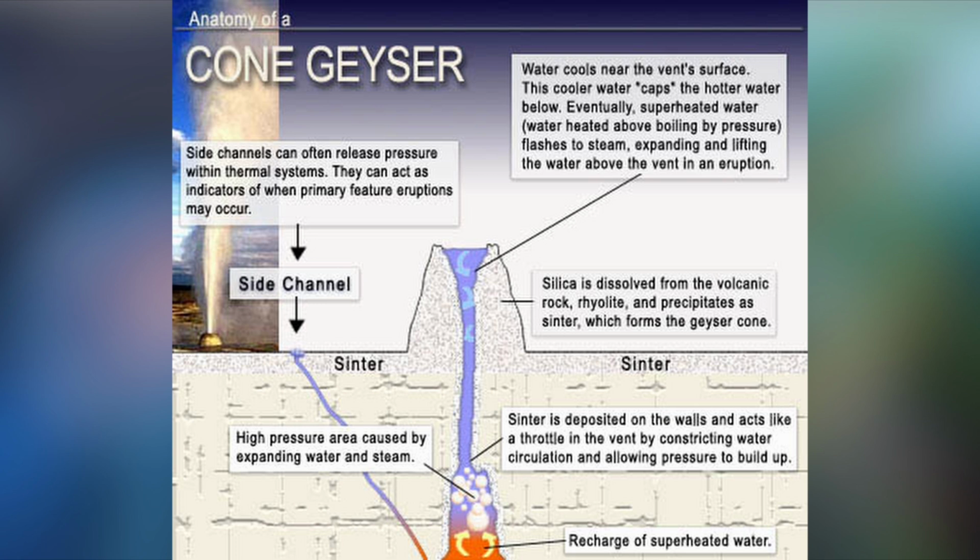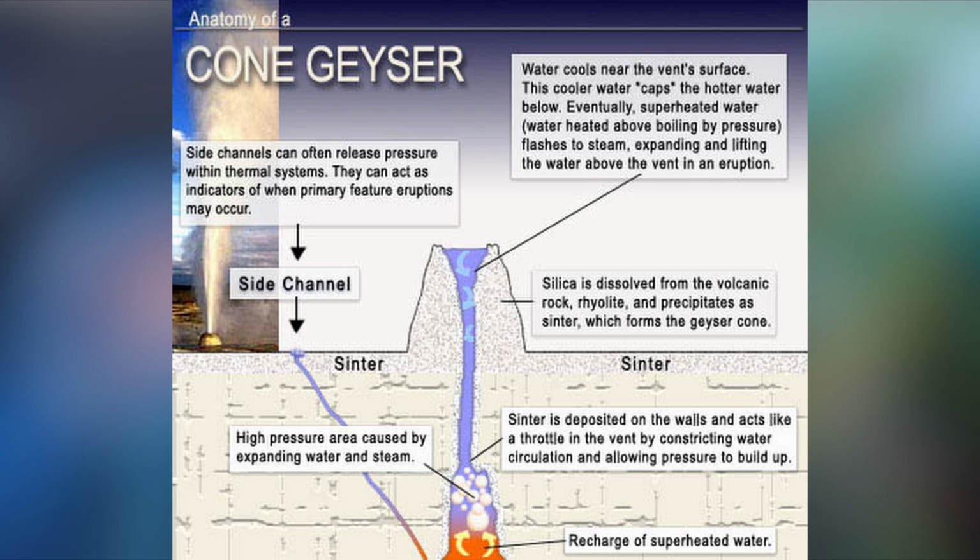Once it's completed, then it settles down, and you'll have a gradual build-up of water again, which gradually heats up until the pressure reaches a point where, again, you'll get spontaneous formation of bubbles, which then come up to the surface, and then the process repeats itself. So that's the reason why geysers can be quite regular. They're not always extremely regular, but some of them can be quite regular.